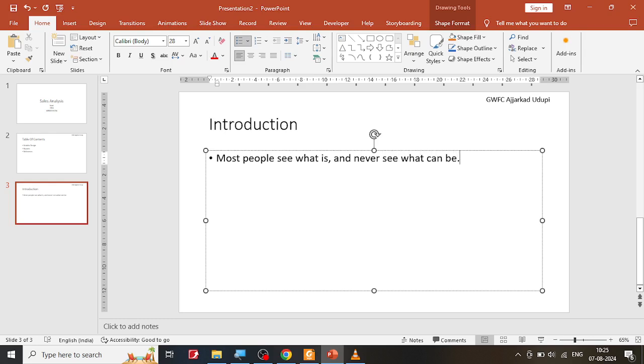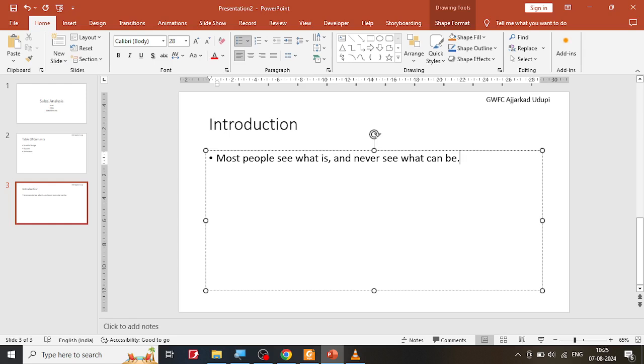I hope you got the idea. As ordinary people, we see what is there, but we don't see the potential, what can be done with it. Now the question is, was this quotation told by me, or by Mahatma Gandhi, or by somebody else, Donald Trump?